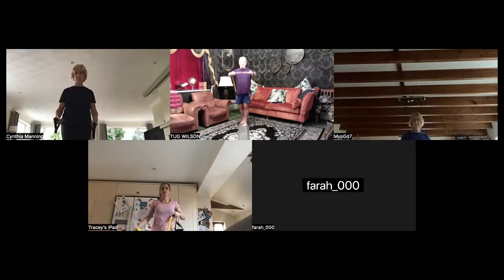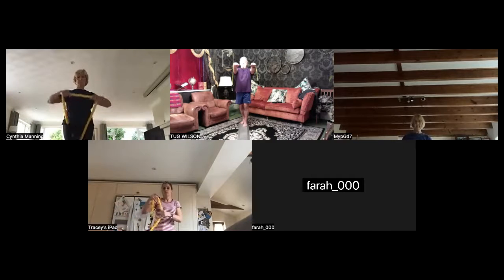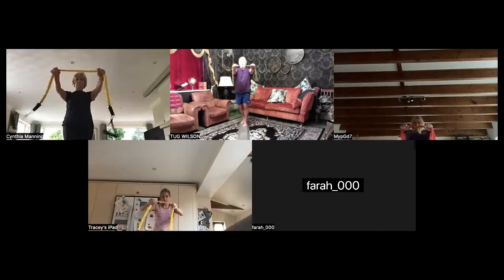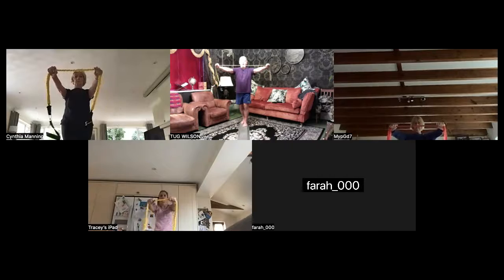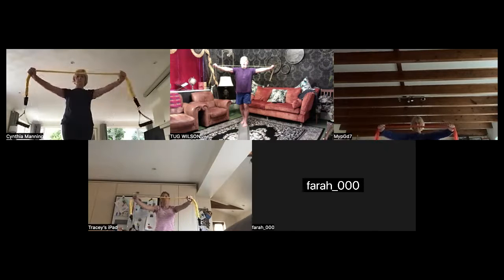Okay. Going to hold the band, shoulder width apart. It's there. Now you can have your hands anywhere you want to, all right? It's a nice grip. Open up the hands. Keep the arms long. Long, long, long. Out. There. And bring it back in.